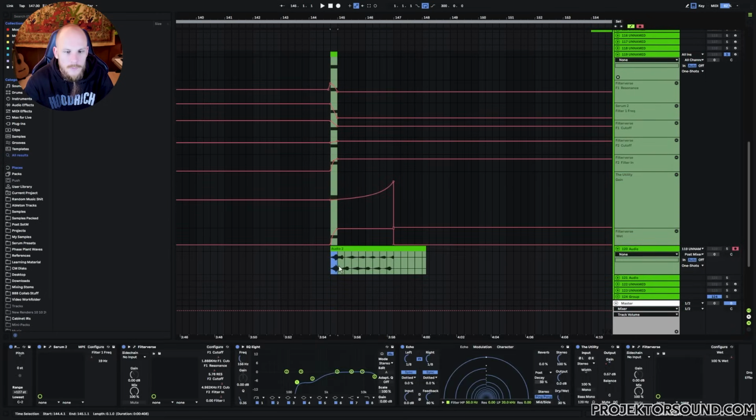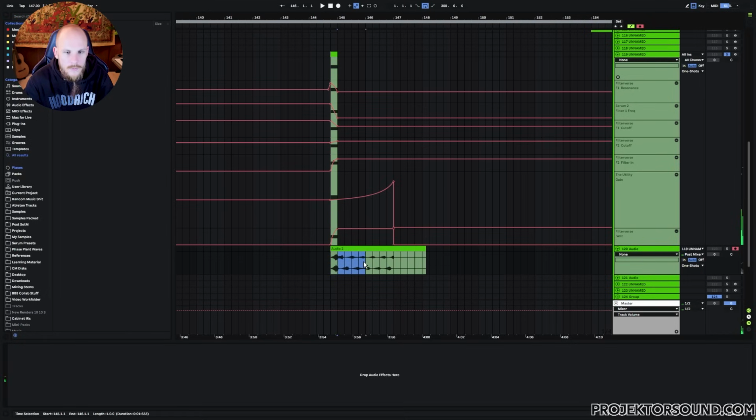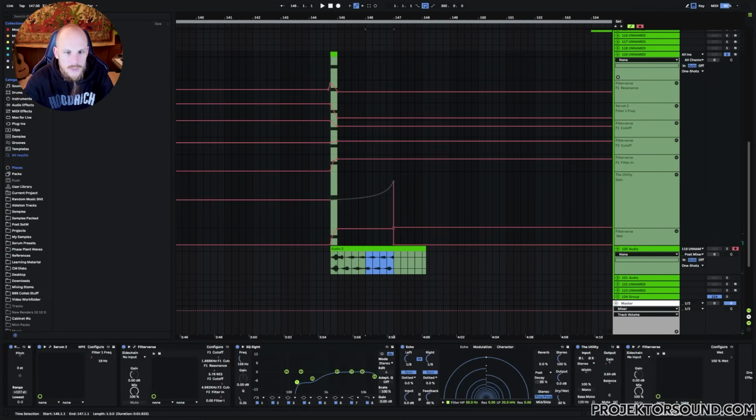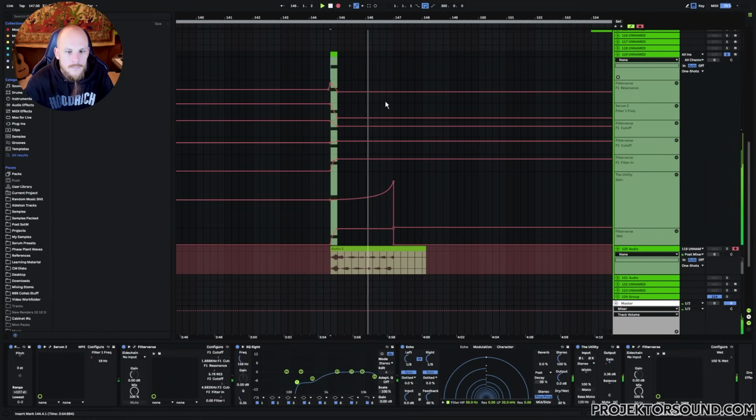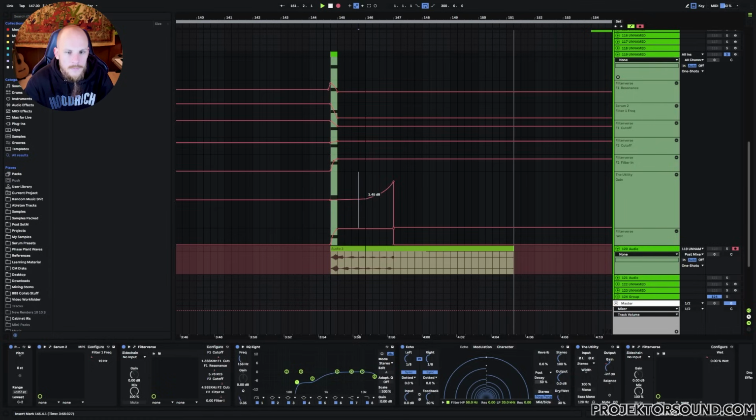I wanted to have a big sound here, then lower for the first half, and then really rise towards the second half. That's maybe a little bit too far. Okay, I want it in the end to go up faster, but I don't want it to go up as much over here, essentially.